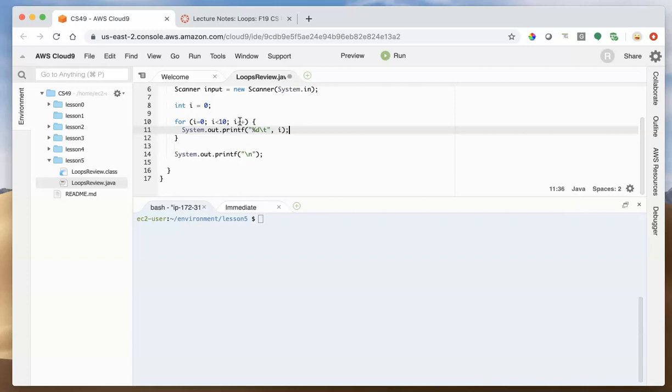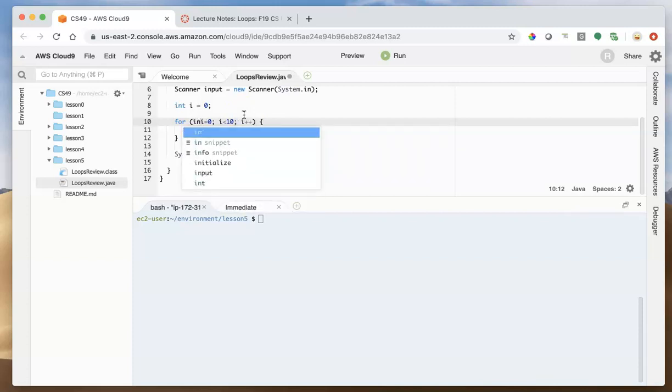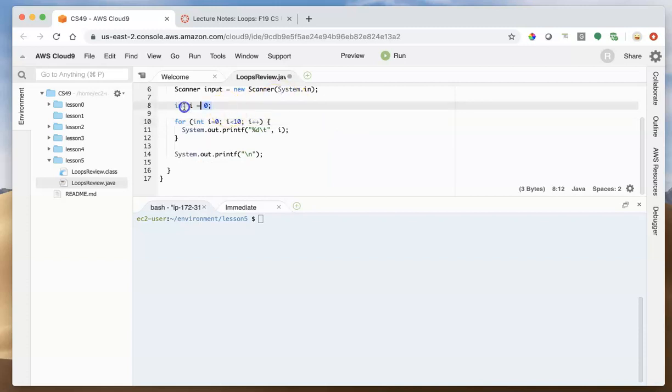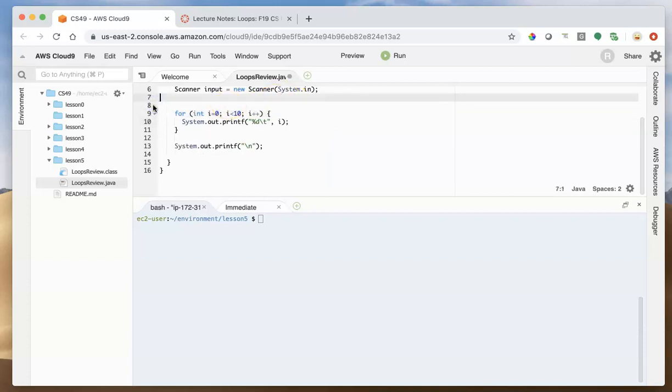So it's a very useful looping construct when you are using a counter such as this to loop over the various iterations. We can simplify it a little further by actually initializing our variable right within the for loop. It allows us to do that, so we can just do int here, and we can get rid of it here, right?